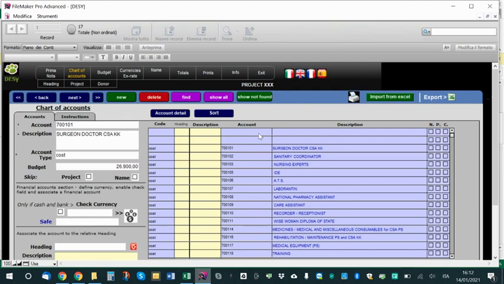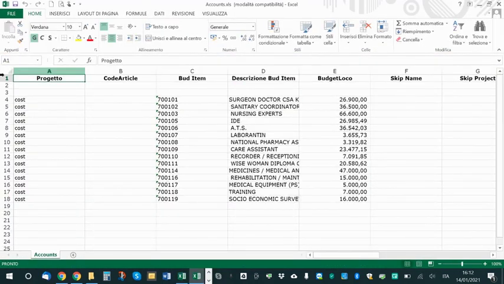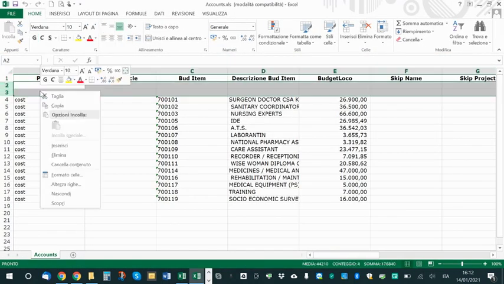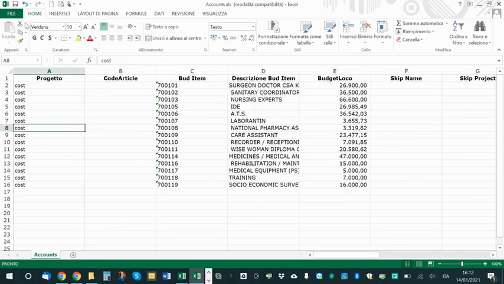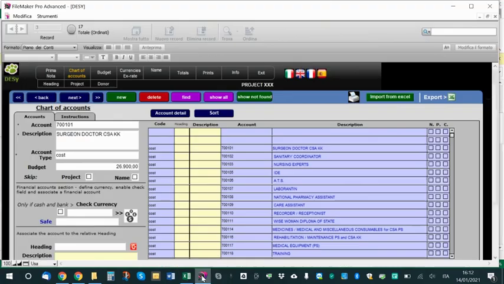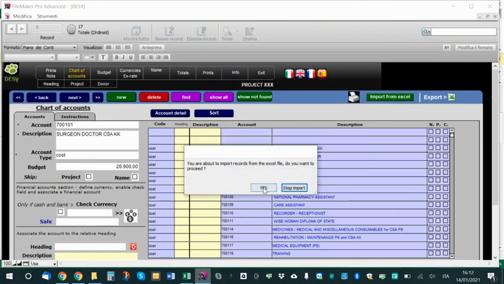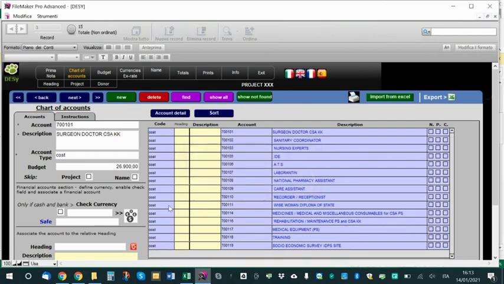How can I fix this one easily? I just can export again, and I can delete the first two rows from here. I save it, and then I import again, so it will overwrite the same records here. So this is cleaned up. Of course, to avoid this problem, instead of putting the Excel file in order per budget line, it was enough to delete the empty rows that I found in my file that I was using.